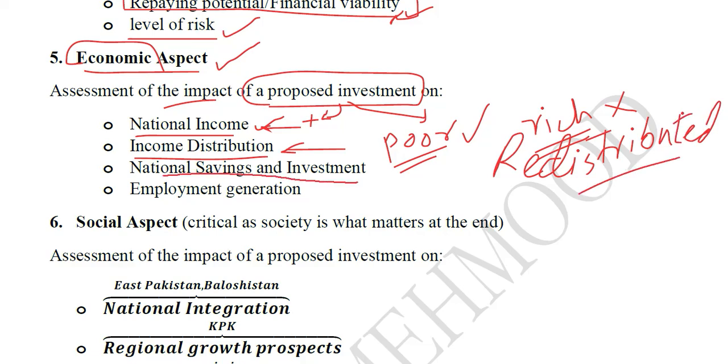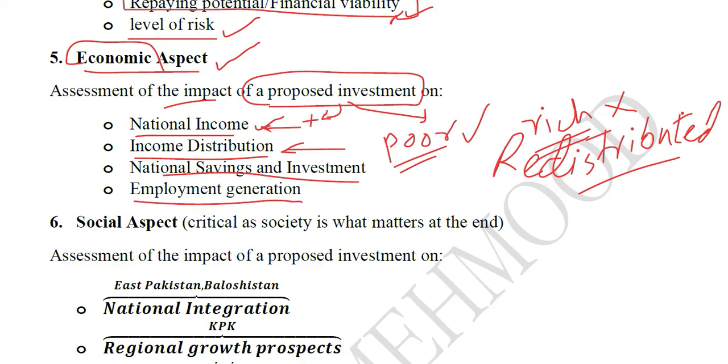National savings and national investment, how it gets affected by the project, this is something we need to consider. Are we getting more national savings, or savings at national level? Or are people able to save more and invest more or not? This is another couple of variables that we need to consider from the economic point of view.